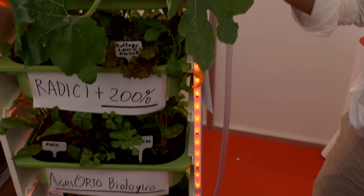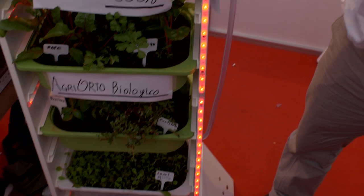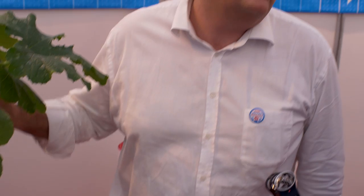You can have this on your balcony or small terrace — you don't need a garden to grow all this. For the irrigation system, we use a project called irduino, which stands for irrigation Arduino. It is developed under an open source license, so everybody can help us on this project.